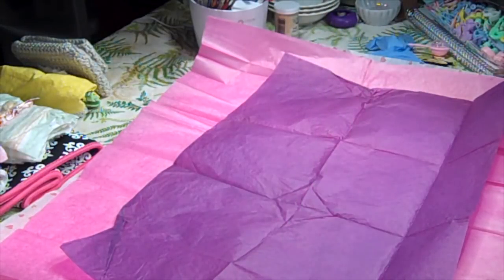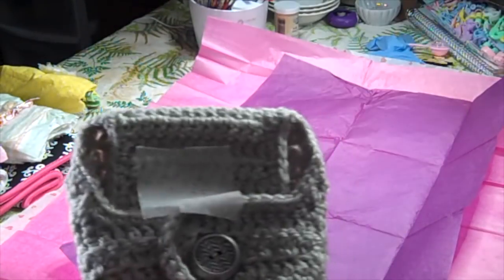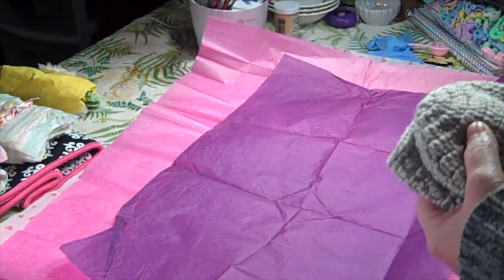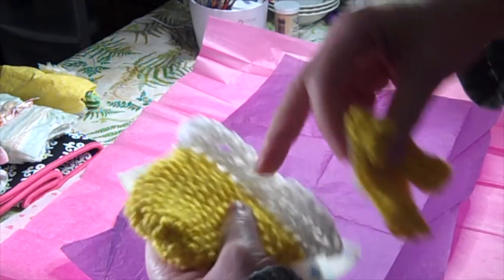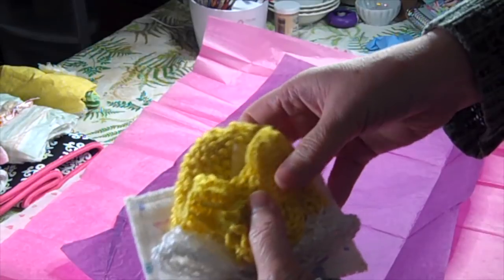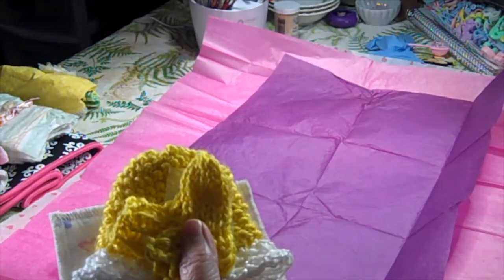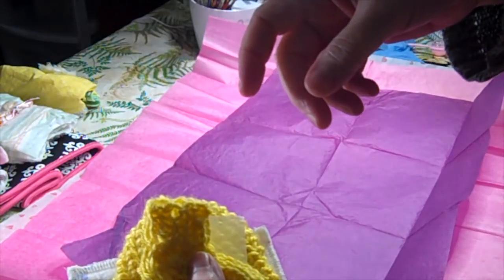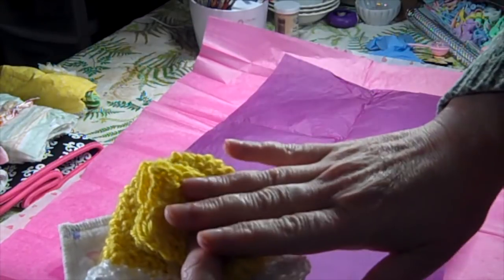Moving her couple little things over so I have a spot to put everything. I have this little diaper cover and hat that were in her photo shoot — my mom actually crocheted those. I'm going to use this little piece of tissue for these first. These little crochet pieces — actually they're knit, I believe — I ordered from Nicole over at Nicole's Little Ones. She is now selling her yarn art, so I had placed an order with her because she had made a hat and booty set for another kit that's a keeper baby for me.